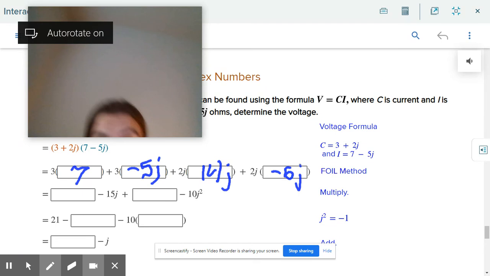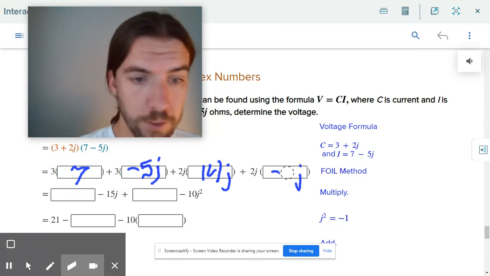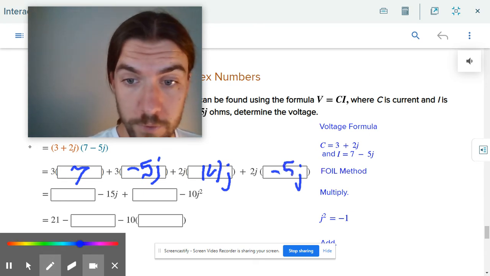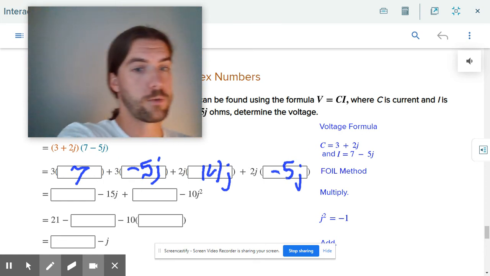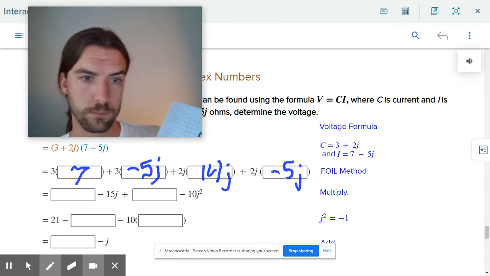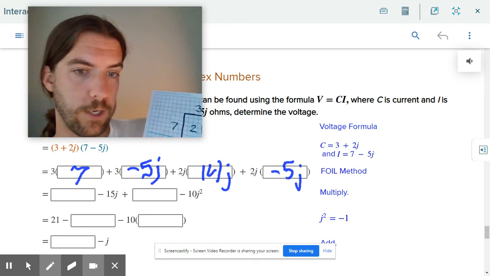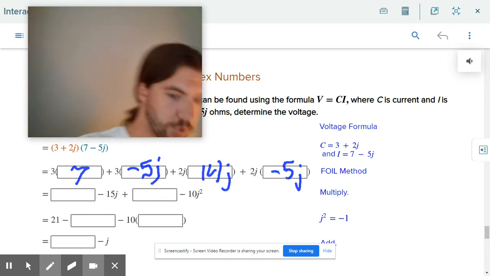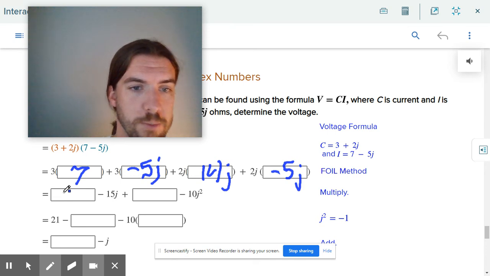Let me flip my screen over so I can write a little better, because that's getting pretty wiggly looking, isn't it? Okay. Now these are, once again, just all of the things that I just showed you in those boxes, right? We have our 3 times 7. We have our 3 times negative 5. So we're getting what we had before. Now we're going to simplify it.